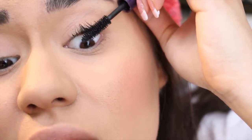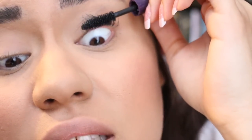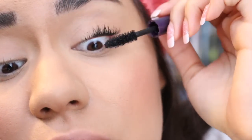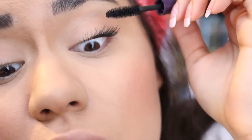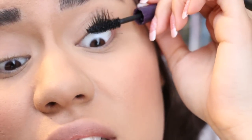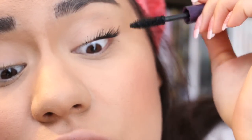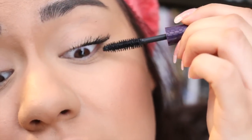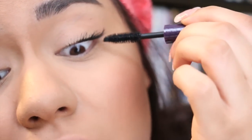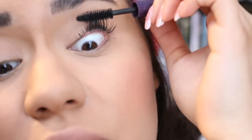Especially on the end, I just like to move it that way and then obviously comb it back out. This is such a good mascara. And then fan it, and obviously brush it too the way that it does grow, and try to get in there. I use the tip of the mascara wand to really deposit more mascara, and then it just kind of fans it out even more.